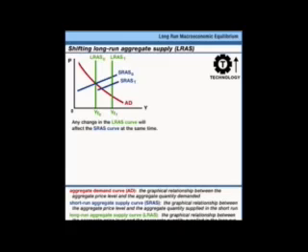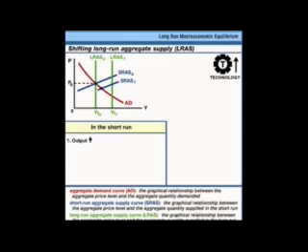Now, what happens to output? Well, first of all, in the short run, we move along the aggregate demand curve to the intersection of the red and blue curves. As you figured out, this is where we always go. We're always going to be where the red curve and the blue curve cross. So originally, we had a price level of P0. After the technological change, we have now excess supply. That is, firms are producing a lot more given their new technology and lower costs, so there's more stuff piling up than people want to buy.